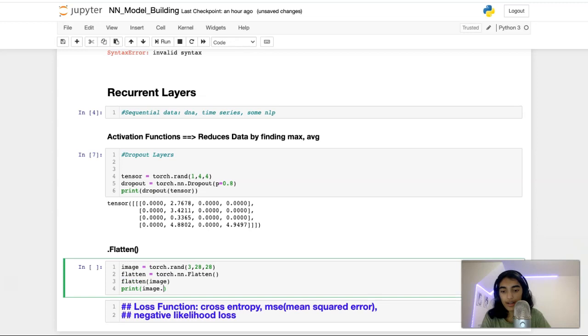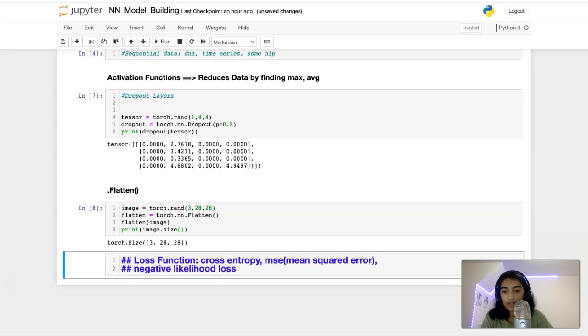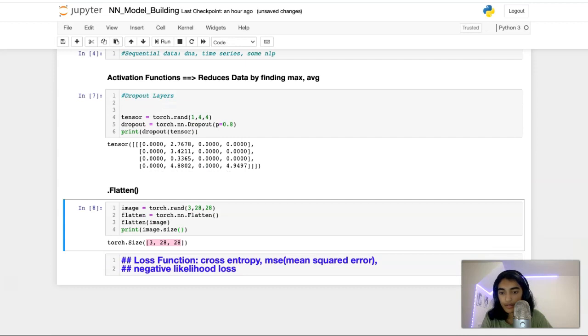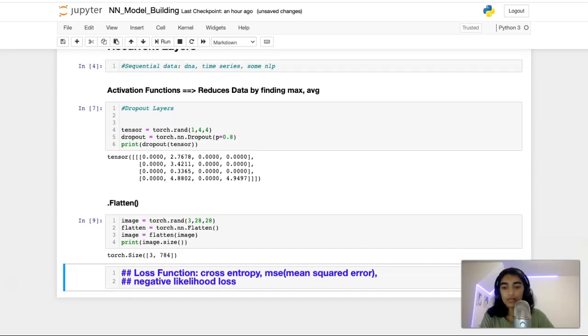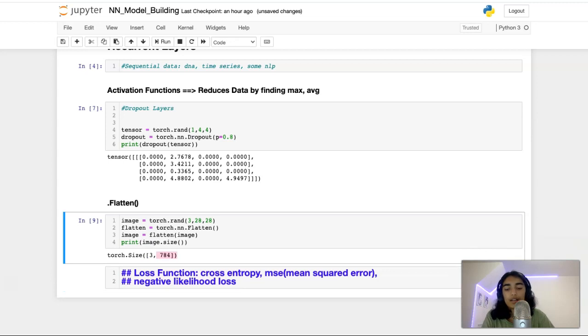Okay, 3 by 784. You see, it made it one long array.